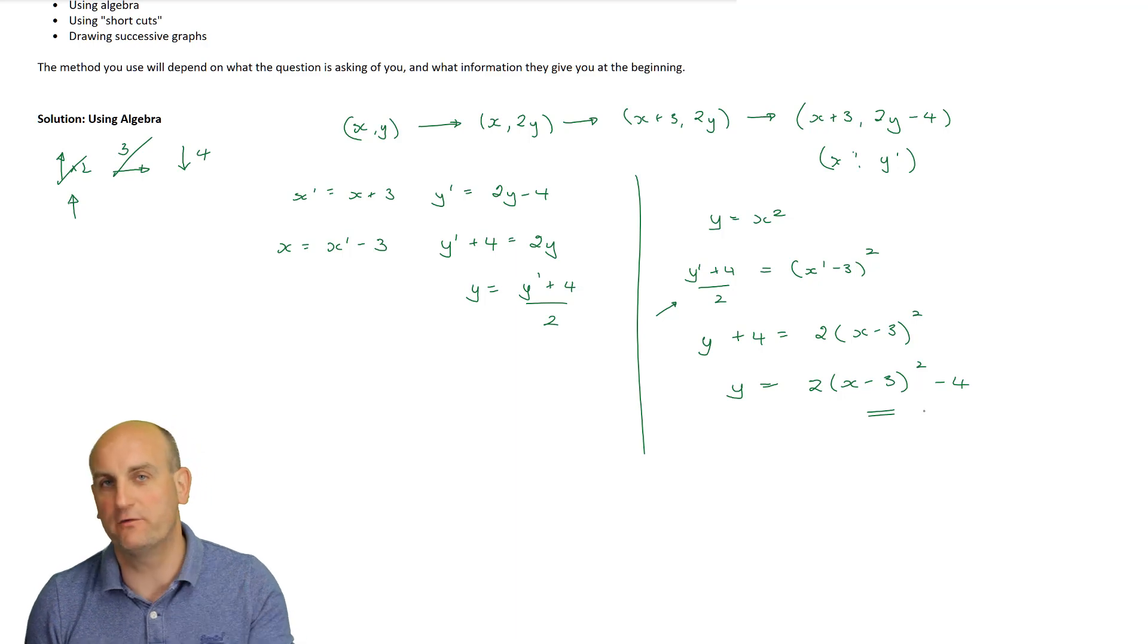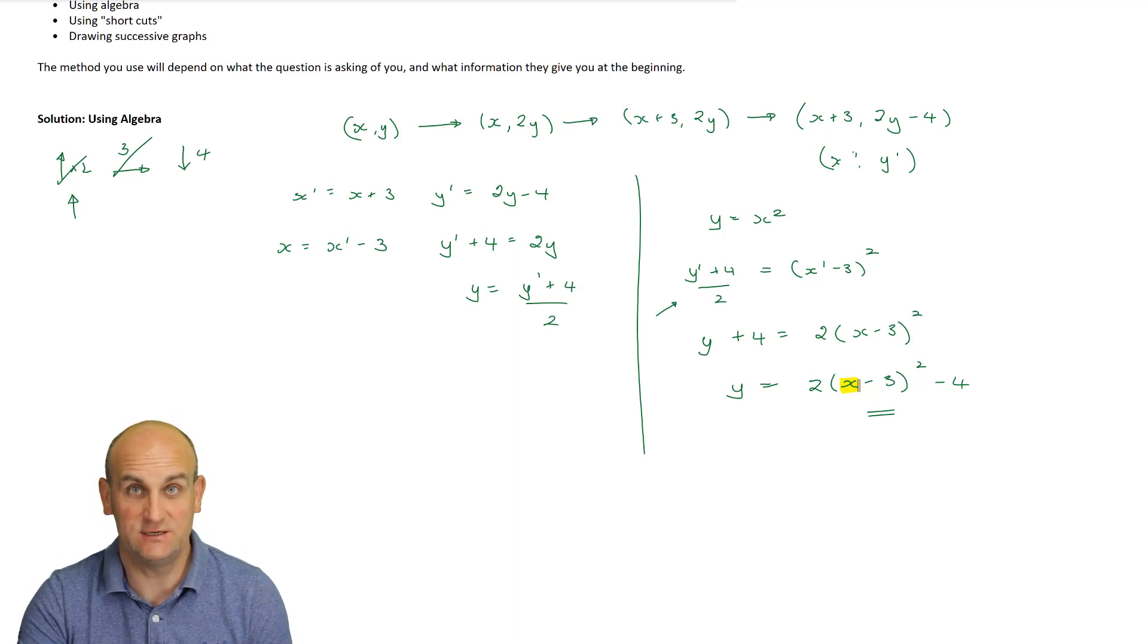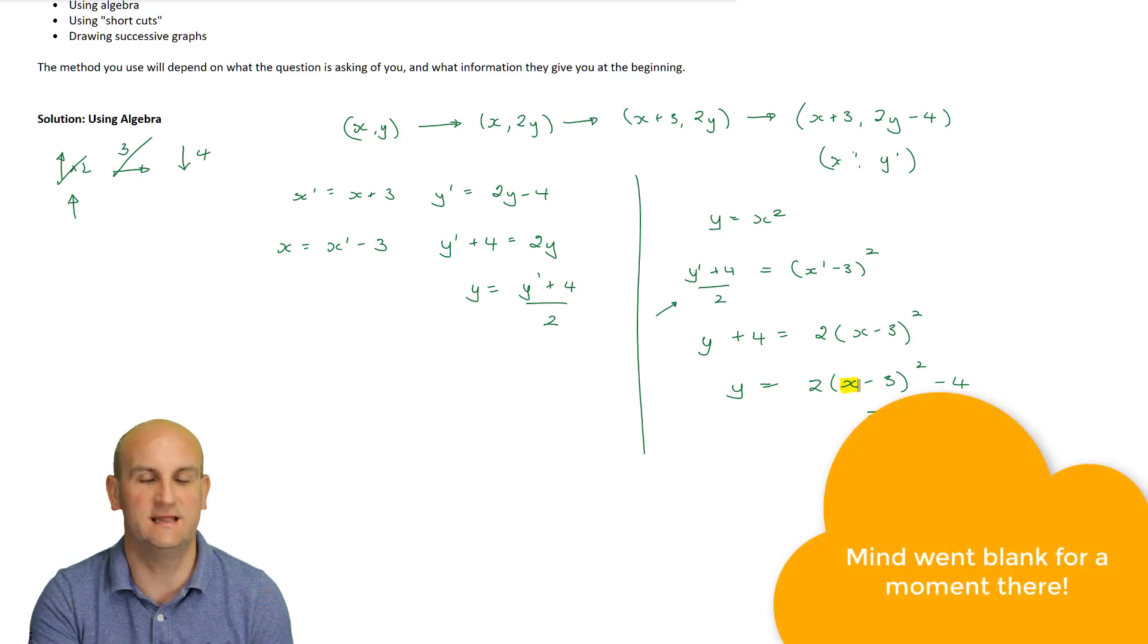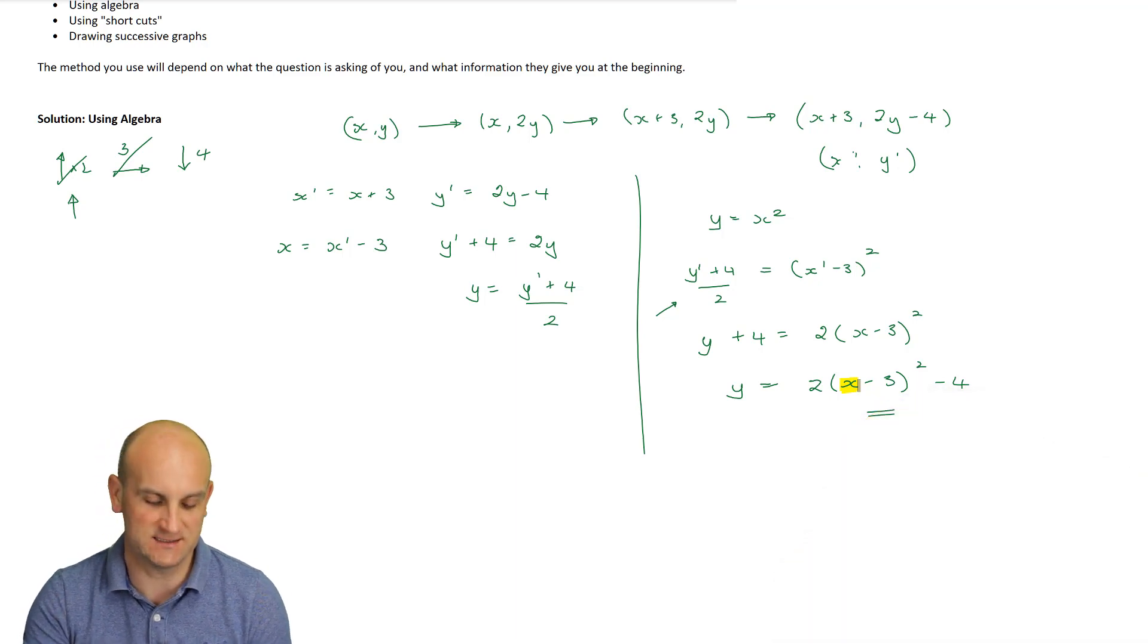There we go, ladies and gentlemen. Now, again, possibly we could have done that a lot, lot quicker. But the algebra, I actually quite like. It's systematic. It's formulaic. It works. One thing to notice, if you will, it is this value here, this pronumeral in front of that x. We like, in all cases, where we are doing dilations, transformations, and reflections, sorry, dilations, reflections, and translations, to make sure that the coefficient of that x is always one. That is a huge trick that's coming up in a slightly later video. But just where you can, try and make sure that that coefficient of one, even if you have to do some algebraic manipulation, it's going to pay off in the end, I promise you. And so there's my solution using algebra.